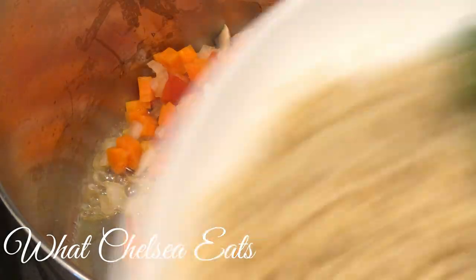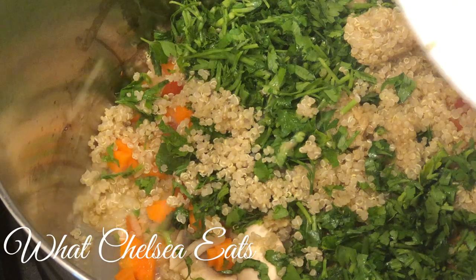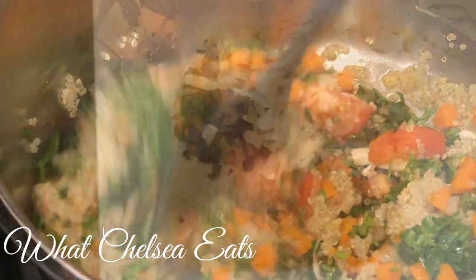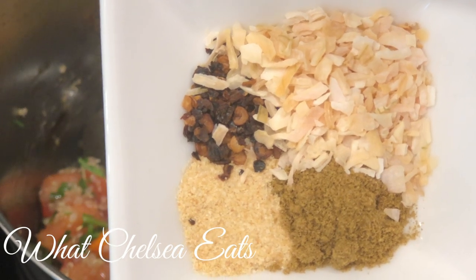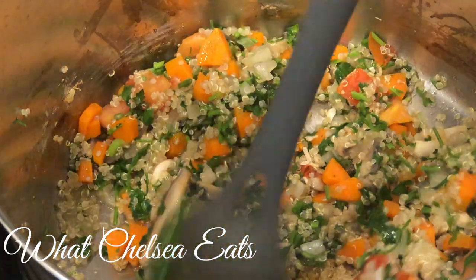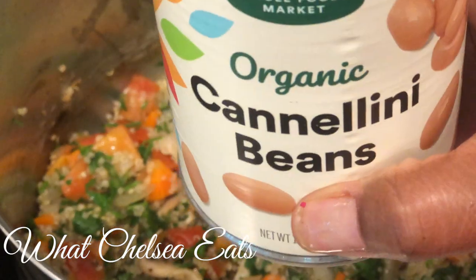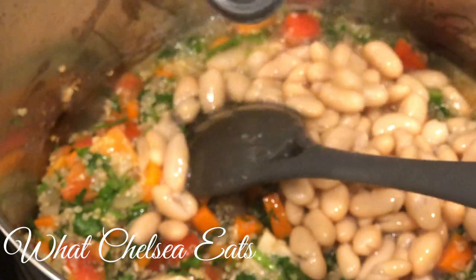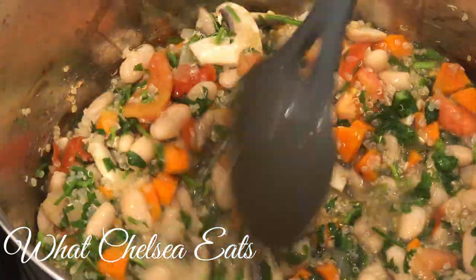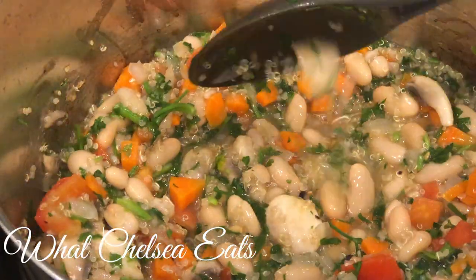Next I'm going to add my parsley and my cooked quinoa to the pan — just stir it in and let it cook together, let all the flavors meld together from the vegetables. Now I've got my spices: onion powder, chipotle, garlic powder, and cumin. We just stir it until it's well combined, making sure that all of the vegetables in the pan are completely covered with the seasonings. Then you just add your cannellini beans and stir them in. This is a simple, easy meal — it was not hard to make. You just heat it through — it takes probably seven minutes to make this whole dish.